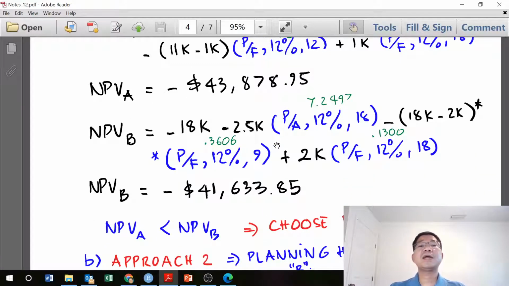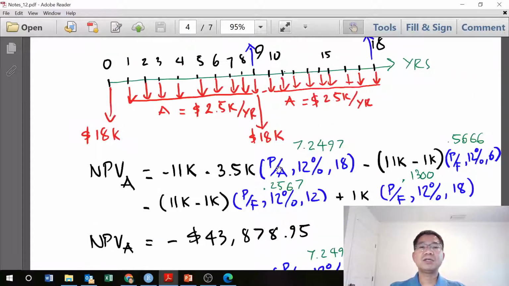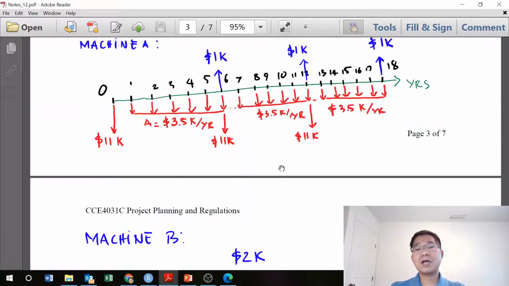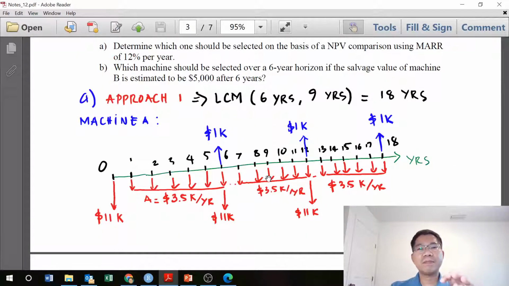So with that, we are good, and go to the next lesson. Next video, we learn capitalized cost. And like I say, we have another 2 videos for these problems alone, to explain how to draw the cash flow diagram for part A and how to solve part B.